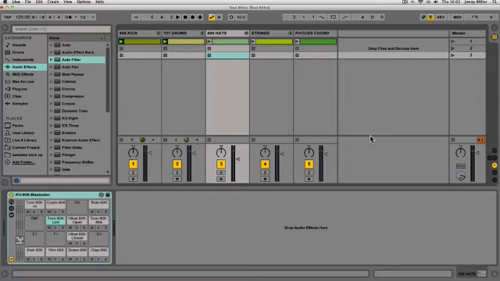Now we can use things like velocity and groove to bring these feelings of life and expression in. But I'm going to show you how you can use Auto Filter as well to get some really nice movement on some hi-hats. So here's what I've got. I'm just working on a soulful kind of percussive house track, just using some 707, some 808 and some 909 sounds. These are my hats.